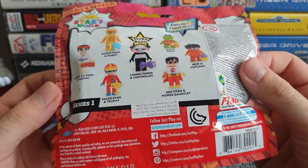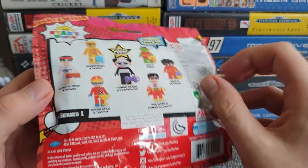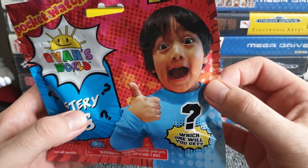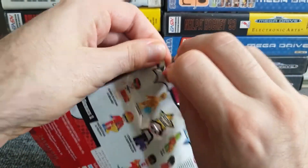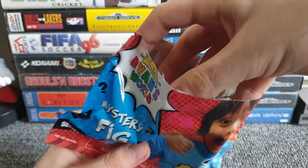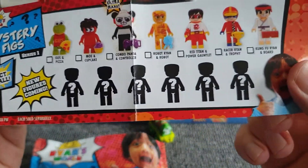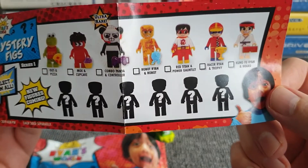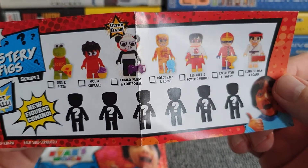Ages nought to three - baby Elvises cannot own this again. Series one of Ryan's World - it says pocket watch but it just looks like figures. Do they have a little LCD watch on their belly? I highly doubt it for the price I paid. That's a really disturbing image of a child caught in multiple expressions! I've got scissors but there's an easy tear tab - let's judge how easy it is. Will we get the ultra rare? I could sell that on eBay for nearly 10p more than I paid! There's paperwork - just new figures coming, a bit uninteresting.